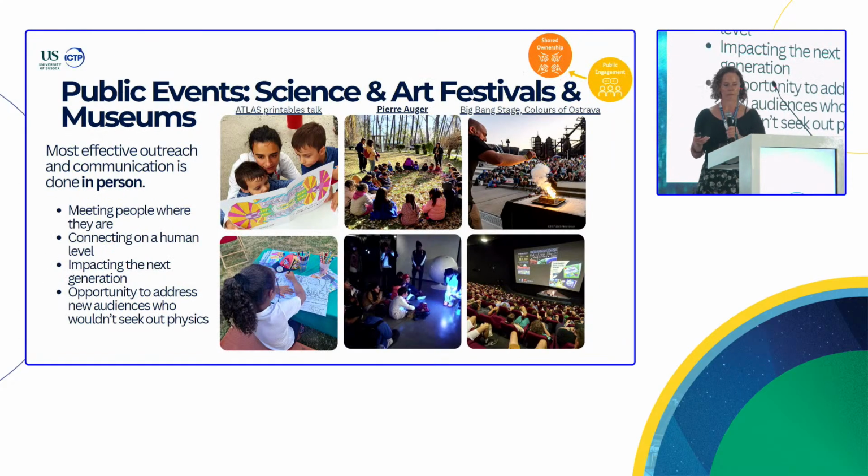Okay, so now we're going from public engagement to shared ownership and dialogue. One of the most important parts of outreach is really the communications that we do in person. This is really important because you're meeting people where they are. This creates one-to-one dialogue. You're connecting on a human level, and you can really have impact on the next generation.